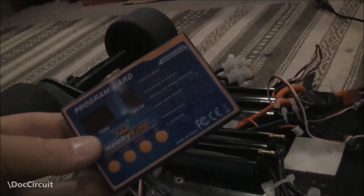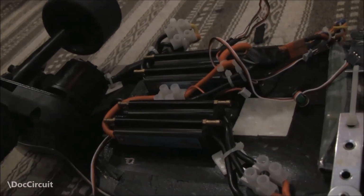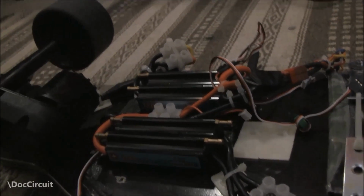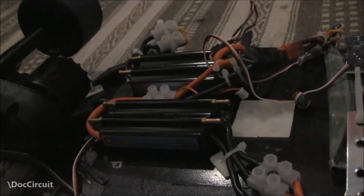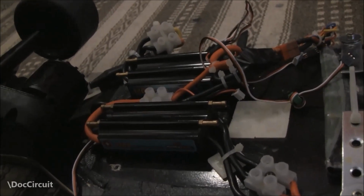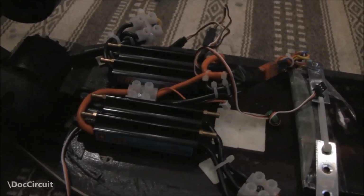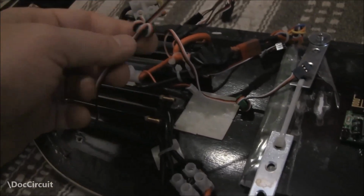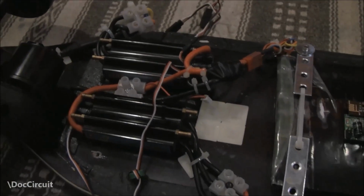I was going to show you guys how to program these speed controllers using the program card. But I don't really want anyone hurting themselves on my account. I don't want anyone going out buying these, using my video as a reference, and then having an accident. So I'm not going to do that. By the way, me mucking around with different receivers and stuff, that is why you find the board in the state of disrepair that it is.